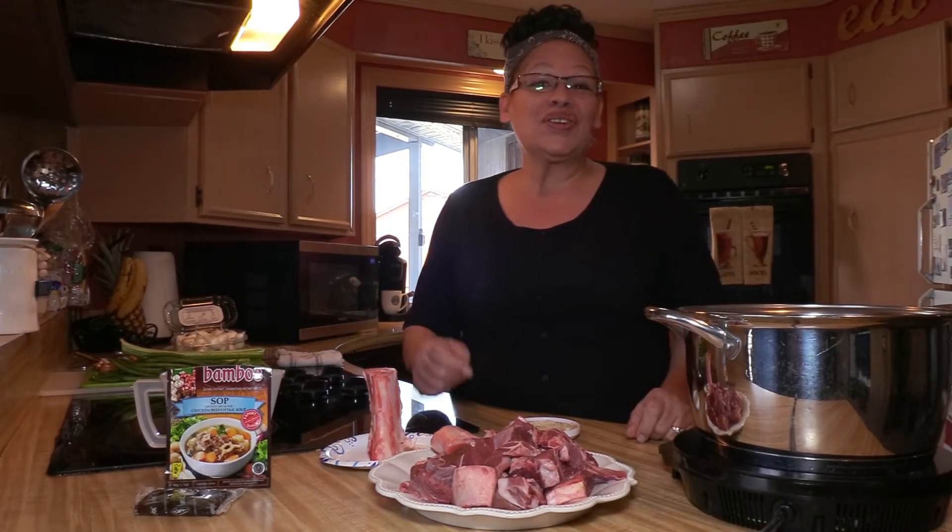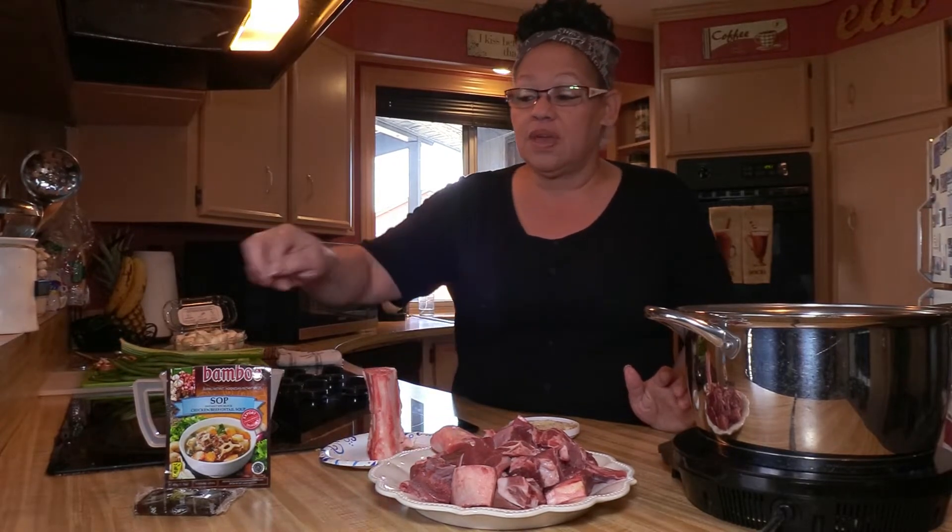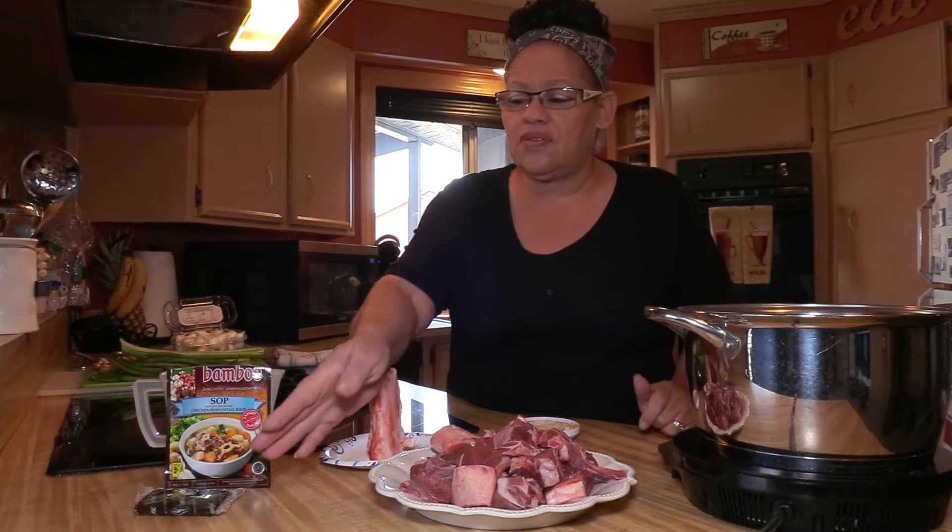Welcome to my kitchen, thank you for cooking with me, Andrea. Today we're going to be making goat soup. I'm excited — this is my first time honestly making goat soup. The inspiration was me and my husband were on vacation and we decided we wanted to try an Indonesian, Asian, Indian fusion kind of soup.